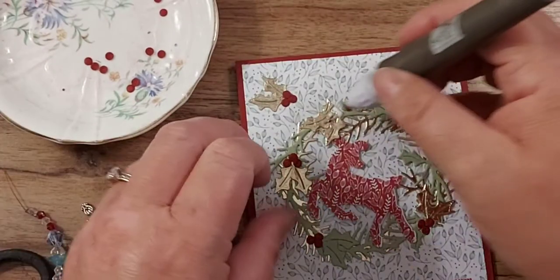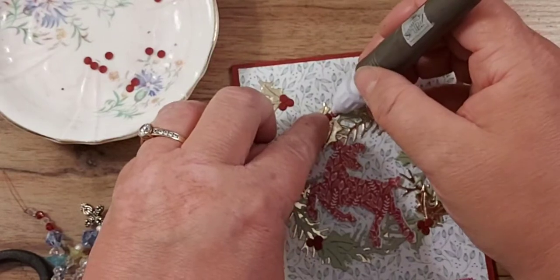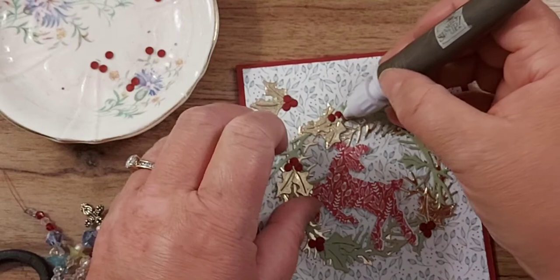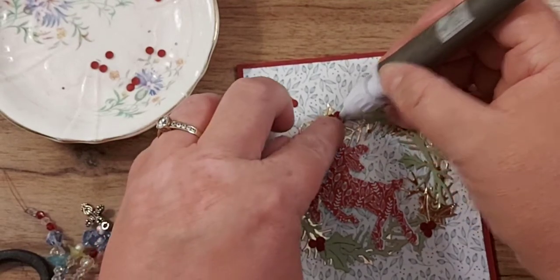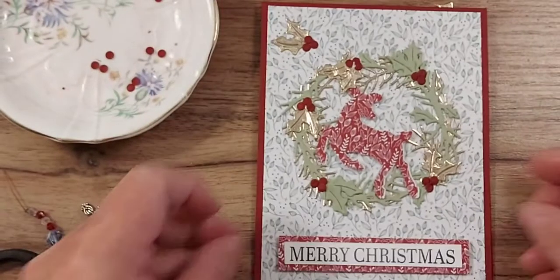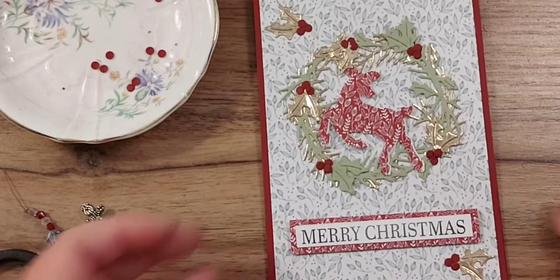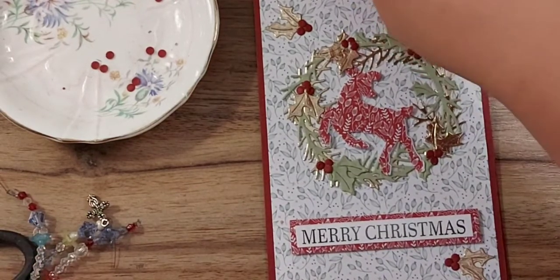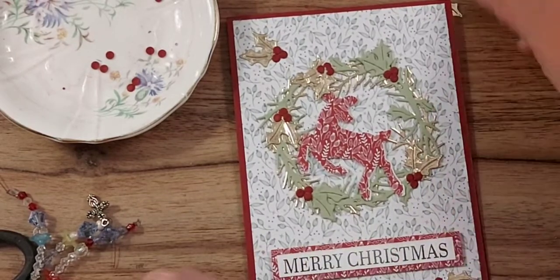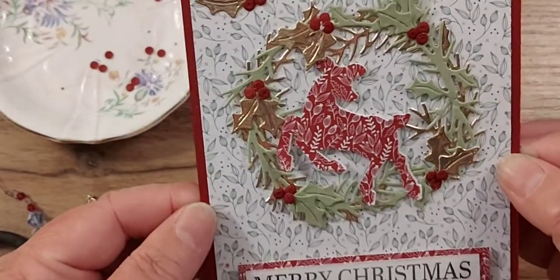And then we've got one, too much glue. Sorry, it'll dry. When it dries, it'll be fine. It'll all be good. So, how's that? Oh, it is just too cute. I'm thinking. Nope, don't like it. There we go. But there we go. I quite like that.